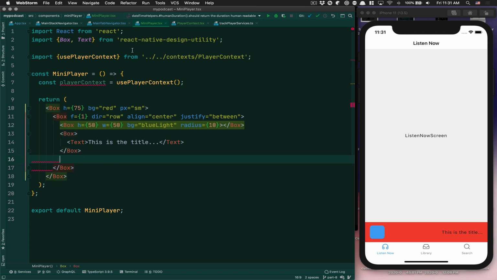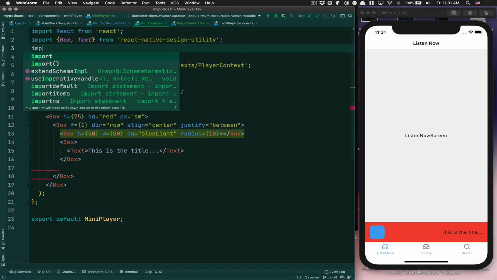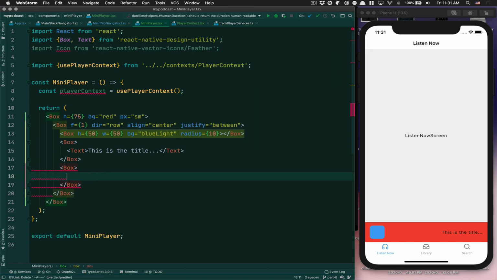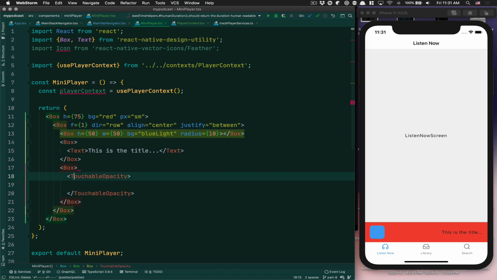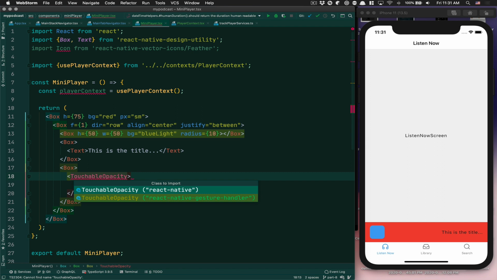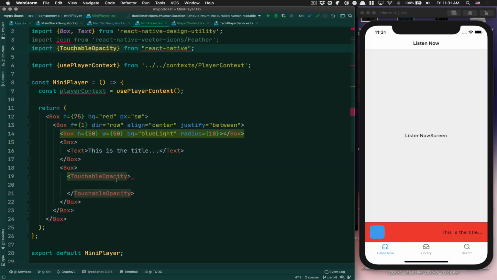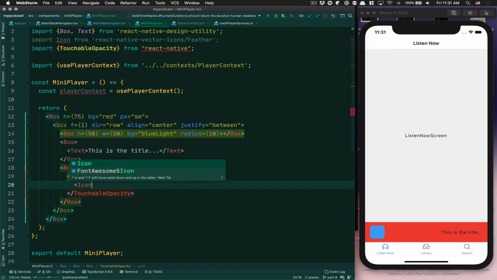So we're gonna import icon from vector icon feather like that, and now here we're gonna have a box where we're gonna have a touchable opacity, because that's gonna be a button. And here that's gonna be an icon, and for now we're gonna just say the play, and we want a size of 30.